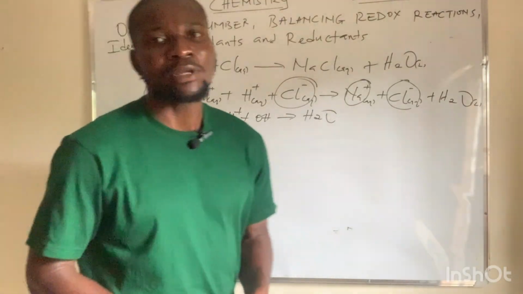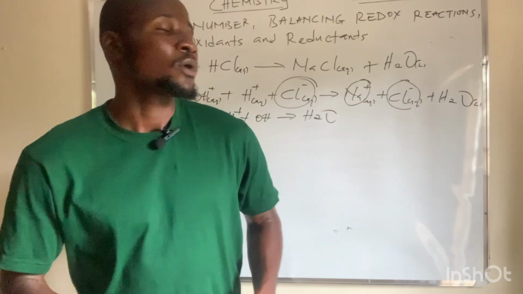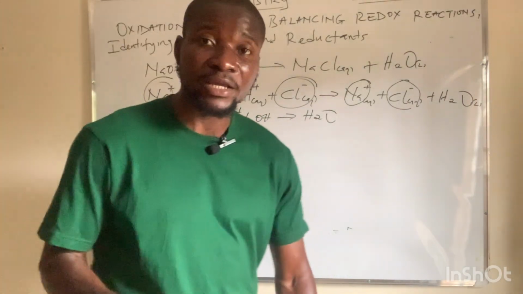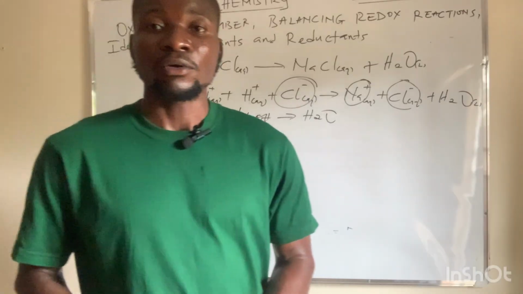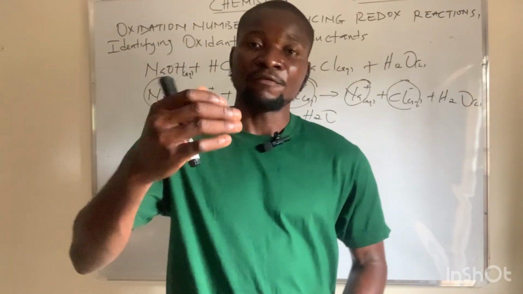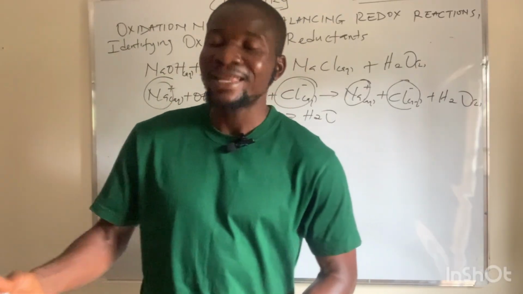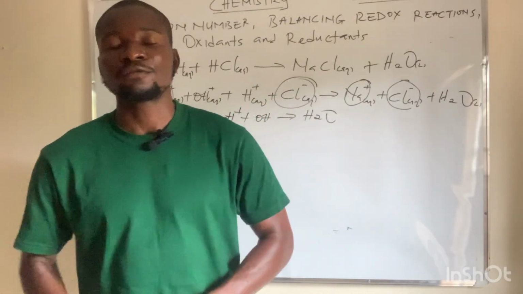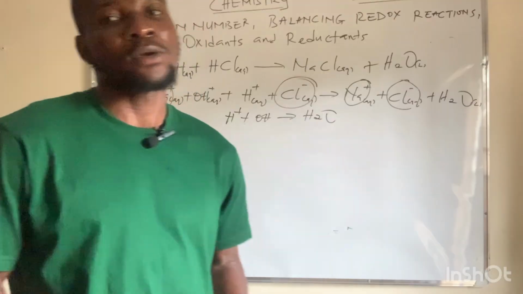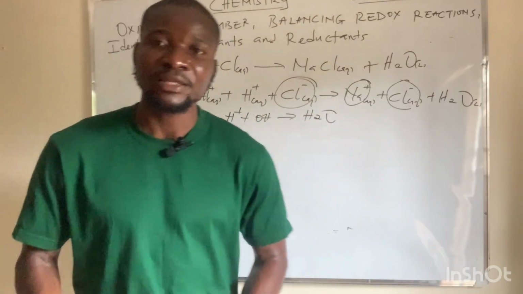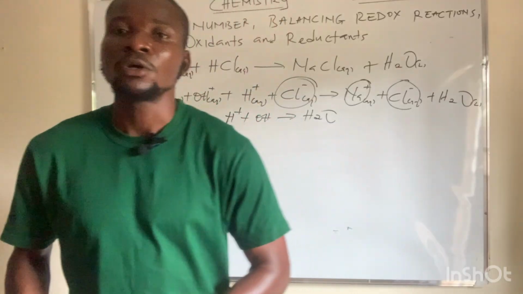So now, this will bring us to what we have on the board, which is oxidation number. Oxidation number is simply the valency or the combining power of an element, because oxidation number is as a result of either a gain or loss of an electron during a chemical reaction. And we all know that metals ionize by electron loss and non-metals ionize by electron gain.